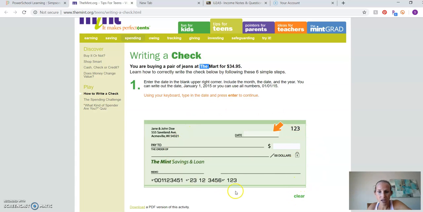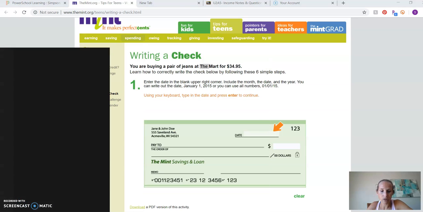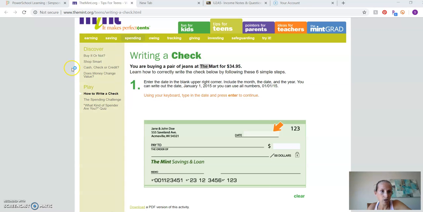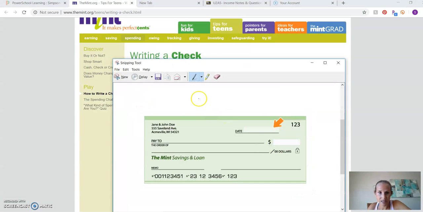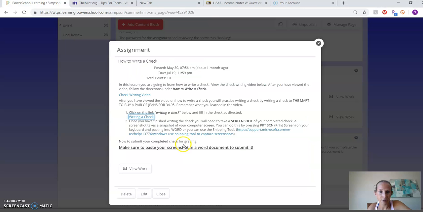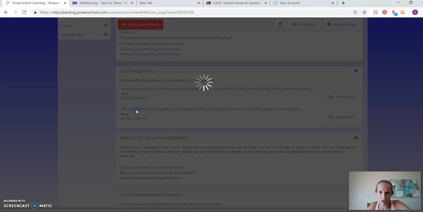Once you're done with this, you need to take a picture and paste it into a Word document to upload it, or you can paste it as a file if it lets you. To do so, with the snipping tool, you go to Start, Snipping Tool on your computer. All the school computers have it, or if you have another way to do this, feel free. Choose New, and you literally draw a picture around it, then hit Save and save it somewhere on your computer, or you can hit Edit, Copy, and paste it into a Word document and upload it there. And you'll submit it just here. You'll submit your work.